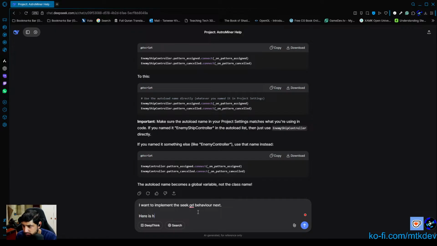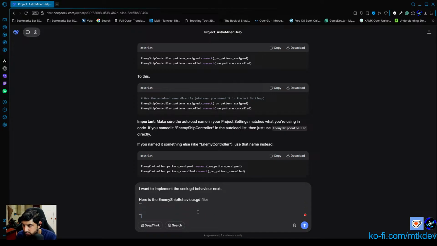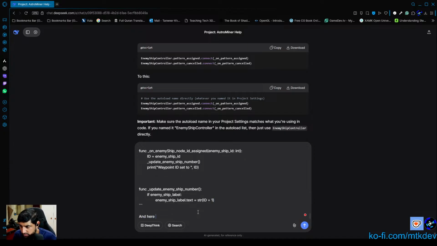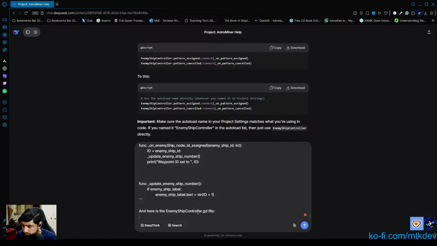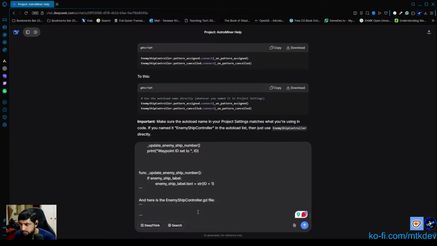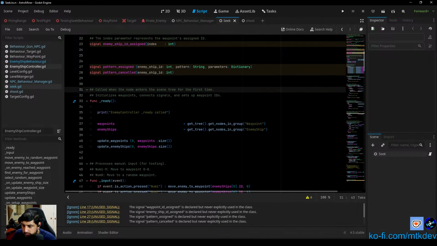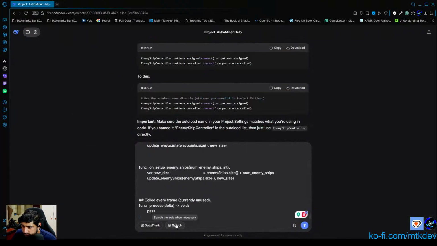Here is the enemy ship behavior.gd file. And here is the enemy ship controller.gd file. And then we'll have to copy the code from that. Enemy ship controller, copy all, and then paste it in here.